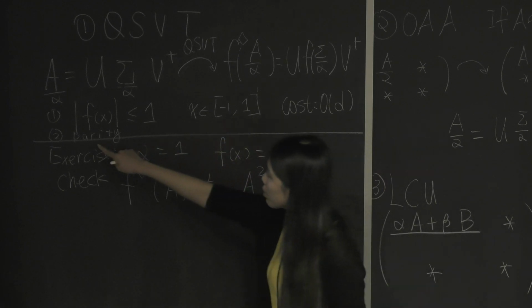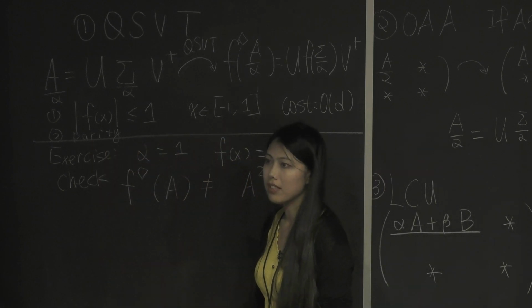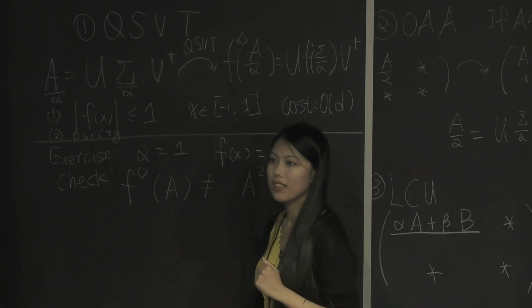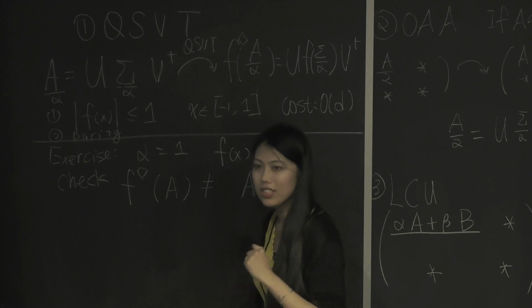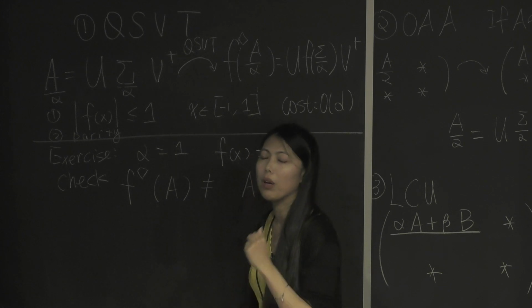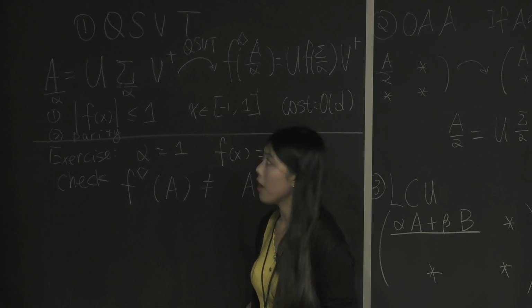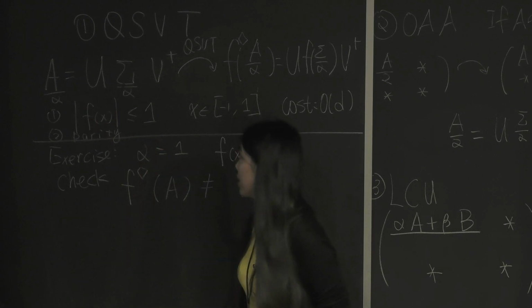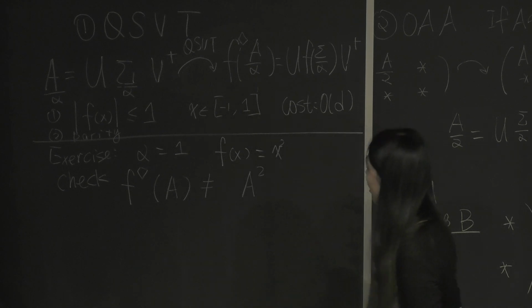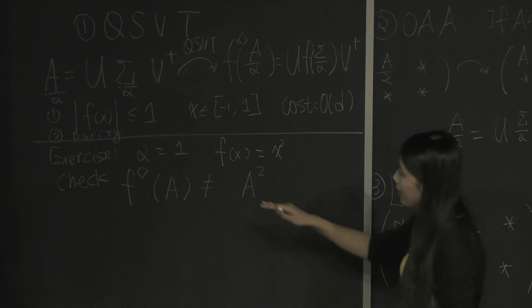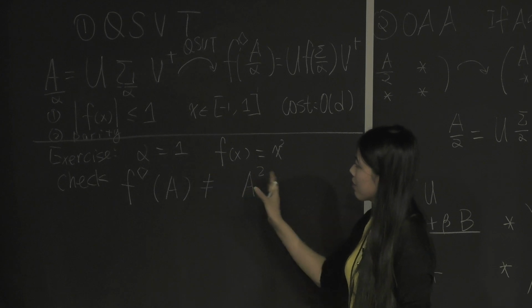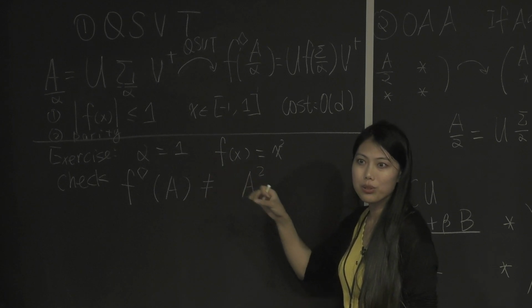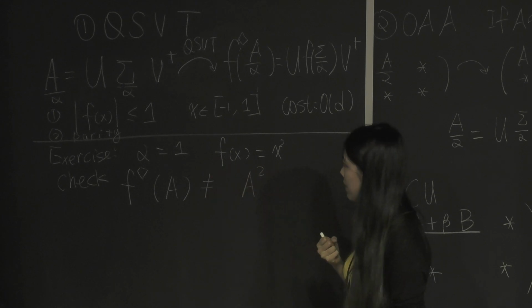And then there's also a restriction, the so-called parity, which means it needs to be an odd polynomial with odd degree, or an even polynomial with even degree. We also saw that if A is a Hermitian matrix, we can bypass this parity condition. I think these are very important things. So now it's nice if we do a little bit of an exercise to get more understanding of this QSVT.